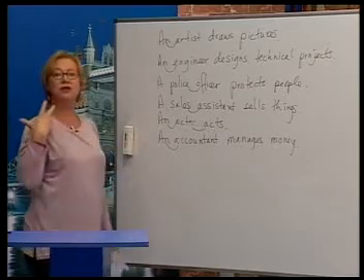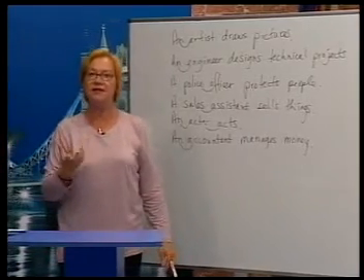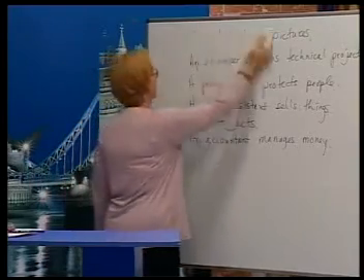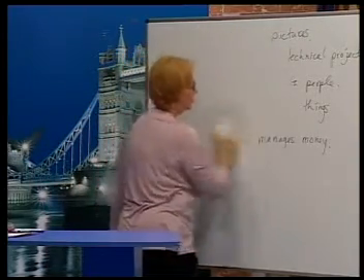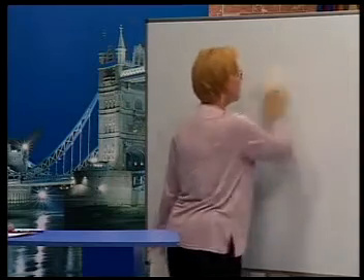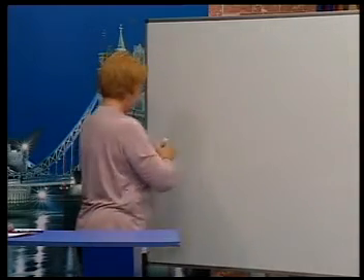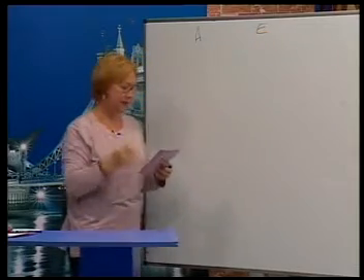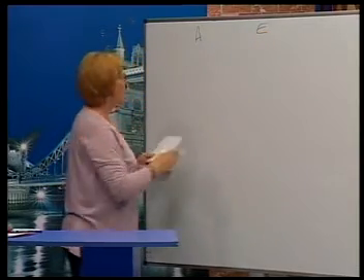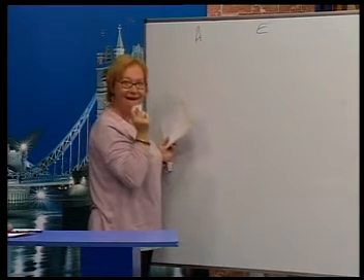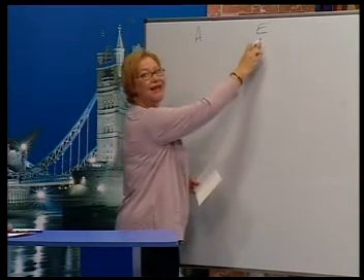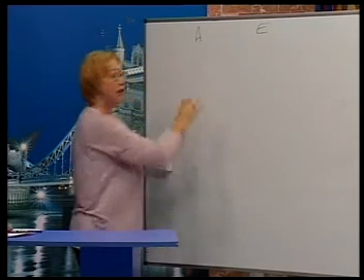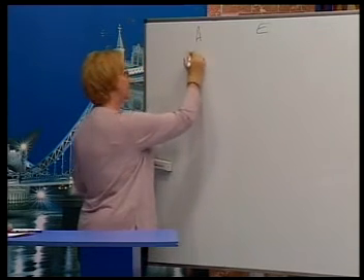Now, I want to work on a different kind of pronunciation, the sounds of A and E. We're going to work with just two vowels, A and E, because they have different sounds. We'll talk about short A and short E. All right. Now, here are some words with the A sound.